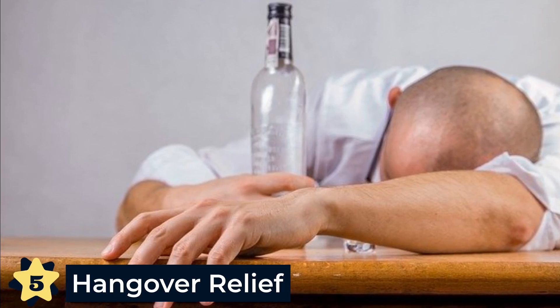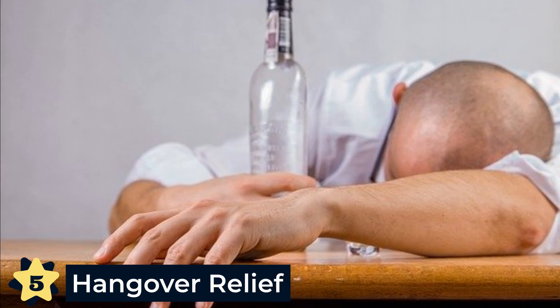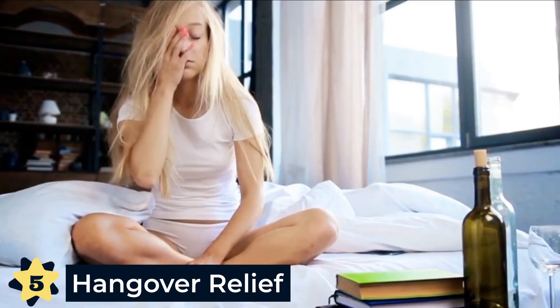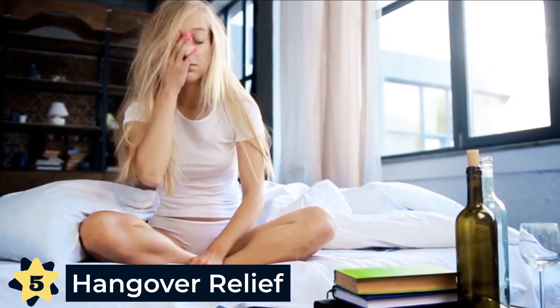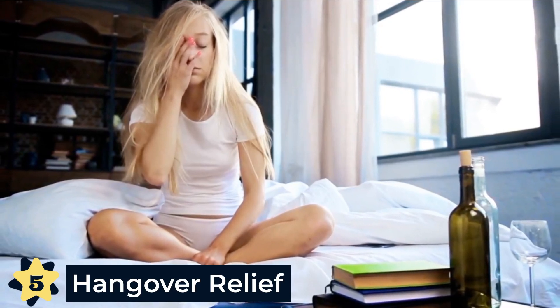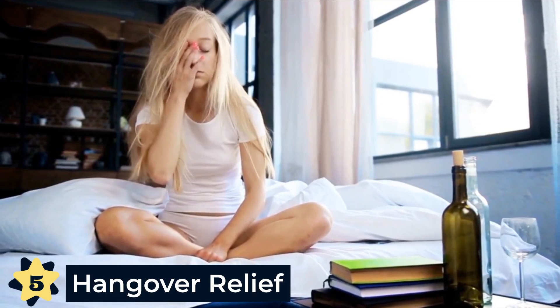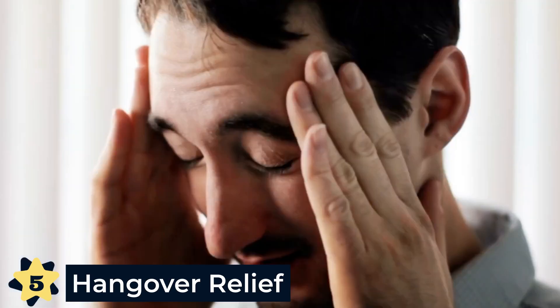When we drink alcohol, we become oxygen deficient. It takes three molecules of oxygen to metabolize one molecule of alcohol, therefore depleting the body's oxygen supply as it is metabolizing the alcohol. Alcohol also constricts the blood vessels in the head. The day after a night of drinking, it takes time for the blood vessels to reopen to their original size. The slow expansion of these blood vessels is often painful and part of the reason why you experience headaches.